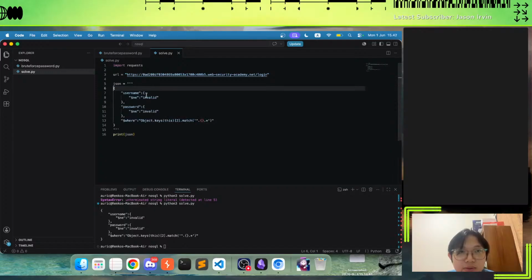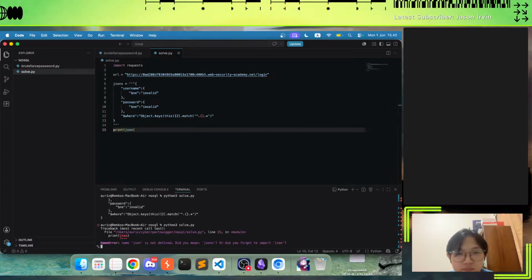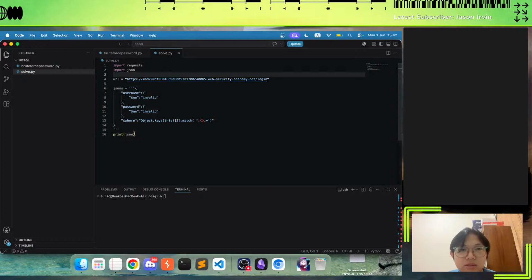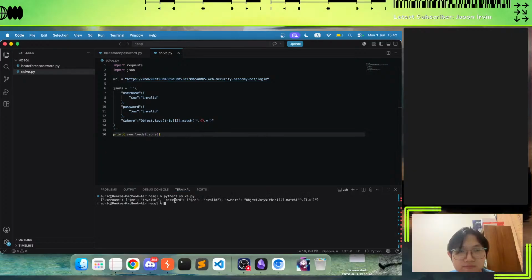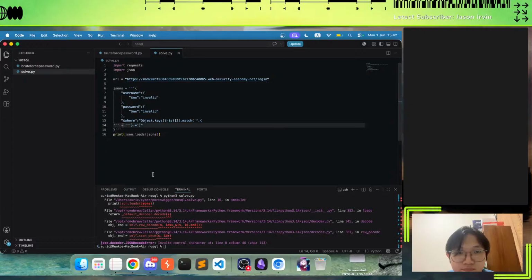What if we do like, okay, so we can import JSON.loads JSONs. Doesn't work like that.